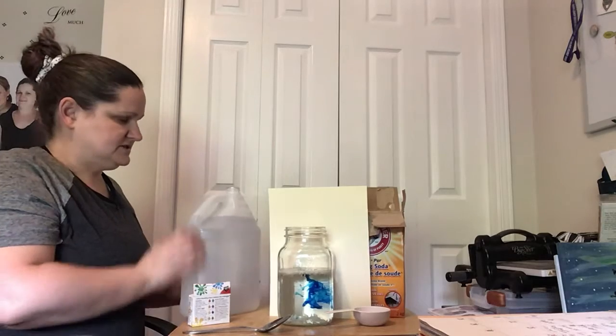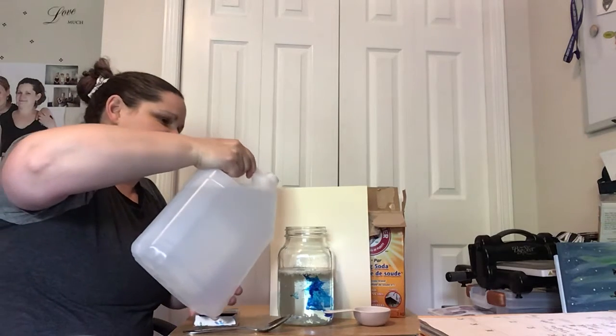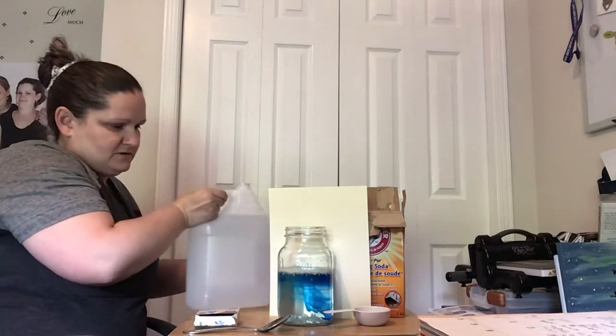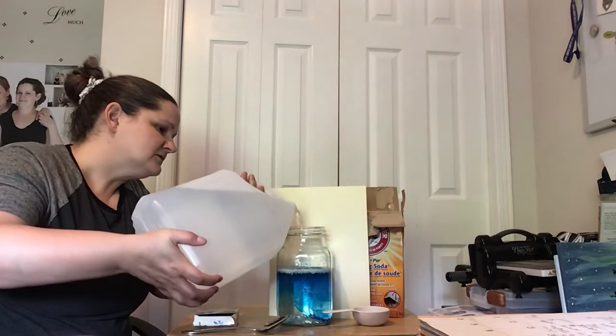You can pour it into a tablespoon if you want. I'm just gonna go with it here and hope it doesn't overflow onto my floor. I hope you're ready. Okay guys, here it goes. I think that's about 1 tablespoon. Let's see what happens here. Looks like the blue is getting mixed in a little bit. Let's add a little bit more.